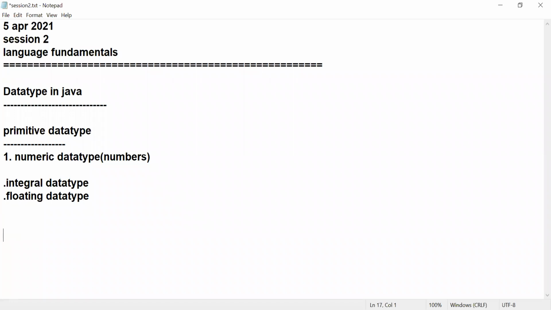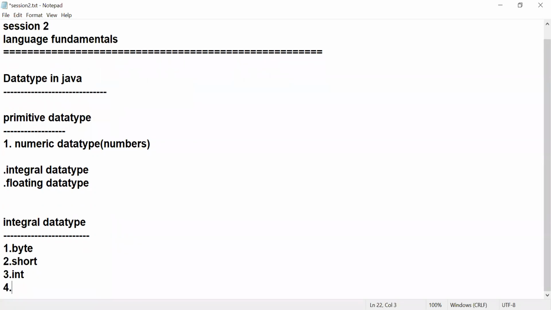Okay, so in integral data type, there are four types of data types. Number one, byte. Number two, short. Number three, int. And number four, long.